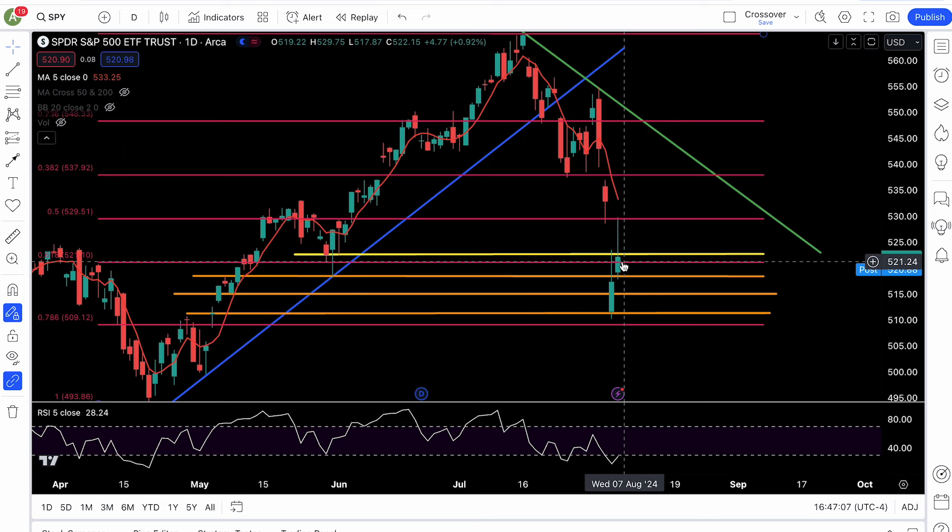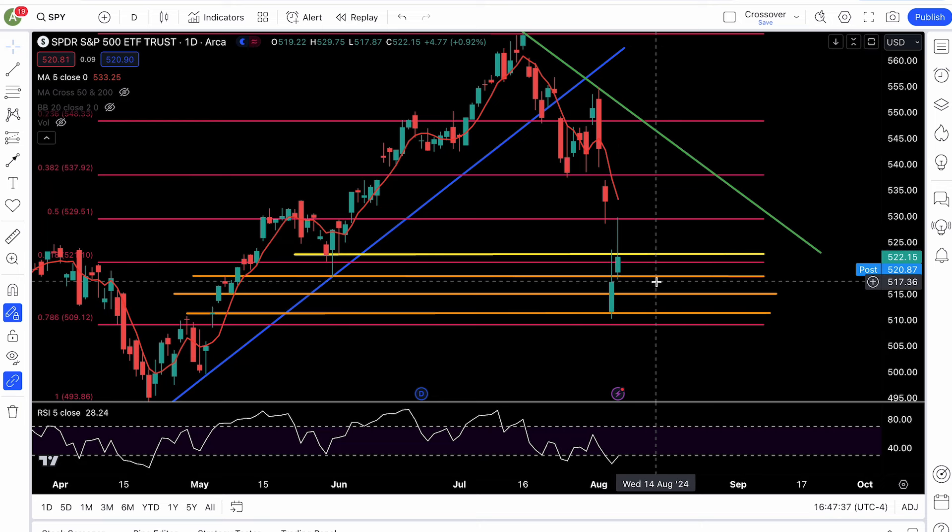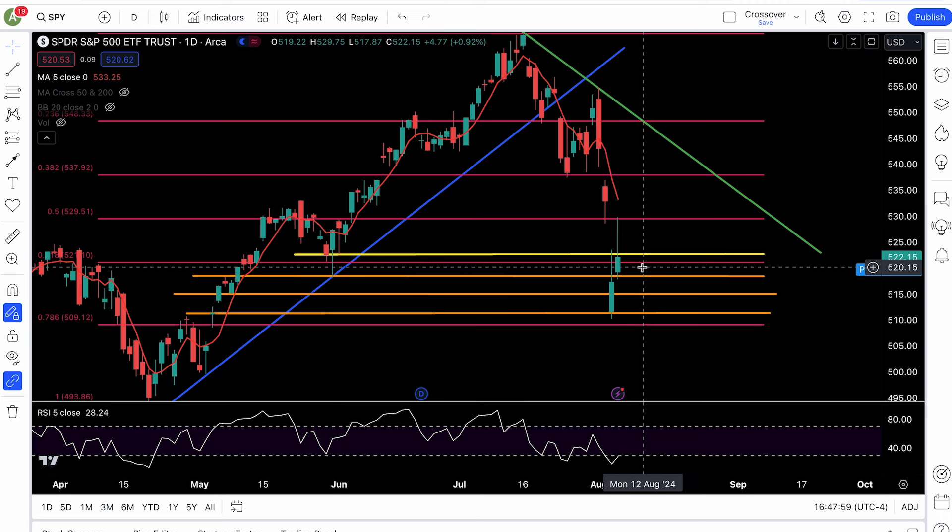So if this is a dead cat bounce, we'll know if one of two things happen. One — we get a traditional breakdown of 521 intraday on the 15 or 30-minute chart or one-hour chart. We cleared 521 yesterday, we break down 521 tomorrow — that's bearish. Why? Because it's a false breakout setup, or in this context a false recapture setup — a dead cat bounce setup. It's important to know what setup is what, because each different setup requires a different reaction. Dead cat bounces require a bearish reaction. The bottom line is: because we cleared 521 today, I would be bearish on SPY tomorrow if we drop or gap down below 521.